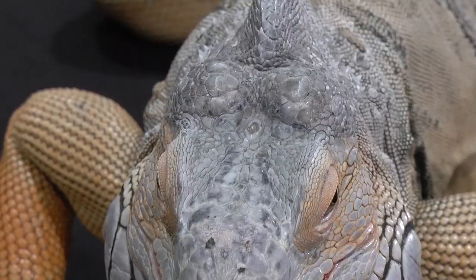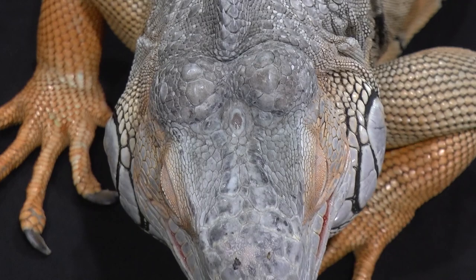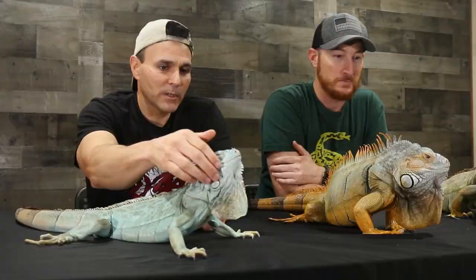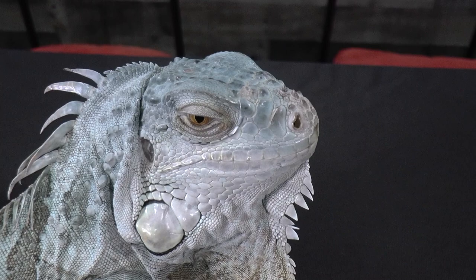If you look on top of the head they have a really cool third eye known as the parietal eye — right in the middle, like a window into the skull. It's able to detect light and shadow over it, so if a predator flew over the iguana it could easily detect that. You can also see the external eardrum right here. These things can see very well and hear very well. They don't need the powerful sense of smell that snakes have because they use visual cues to pick up bright-colored fruits, flowers, and things they eat.